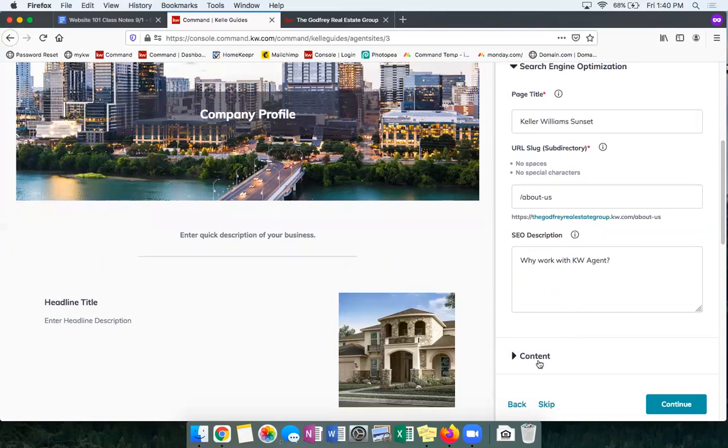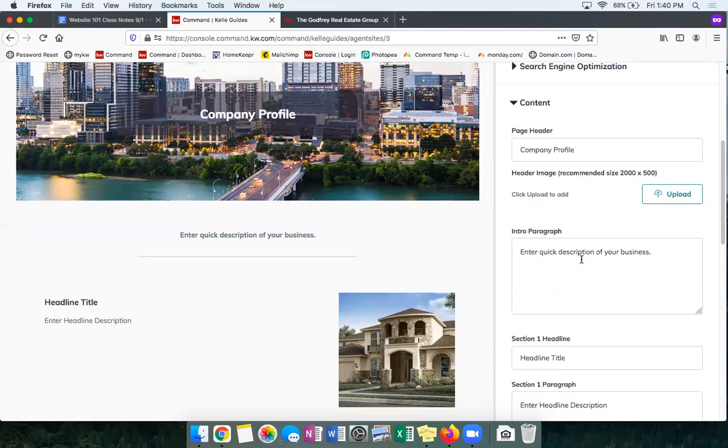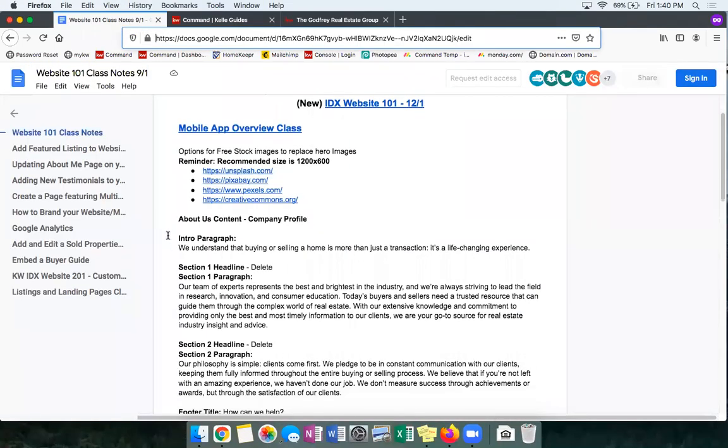And then we'll expand content. So this is where we're going to be copying and pasting from the notes. So if everyone can pull that up first, I'll go ahead and pull that up. So you'll see that this is broken down exactly how it should be inserted.